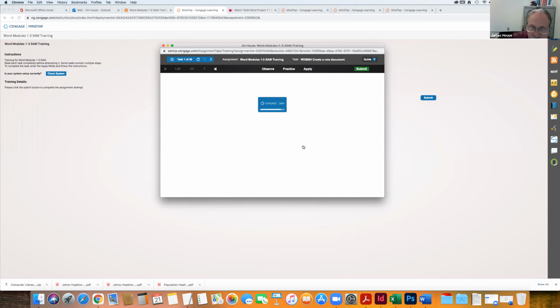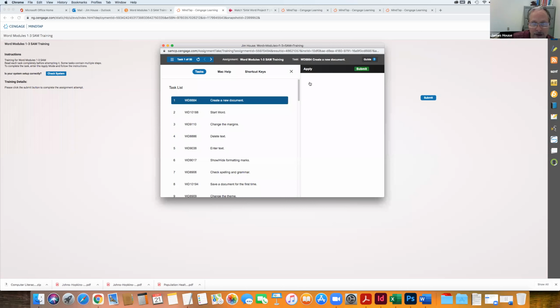Again, these are optional. You can skip right over them if you want, but students that do the training do way better on the actual exam than those who do not, because you can see that there are 50 questions on this exam. So 2 points each. And you can actually click on the module, still loading here, but you can actually click on this hamburger menu and you can even go through and skip some.